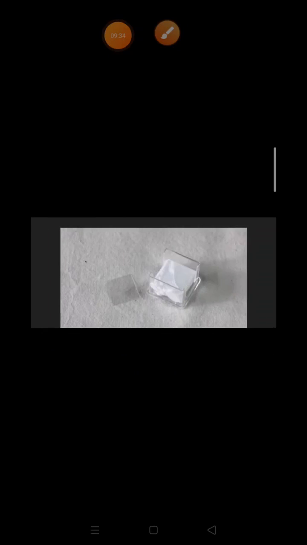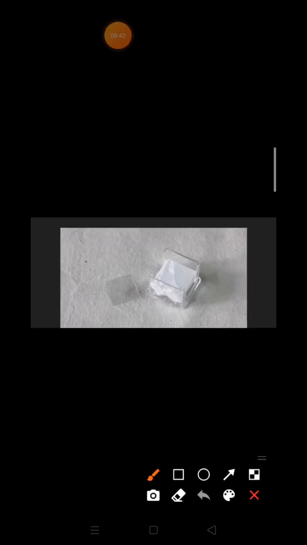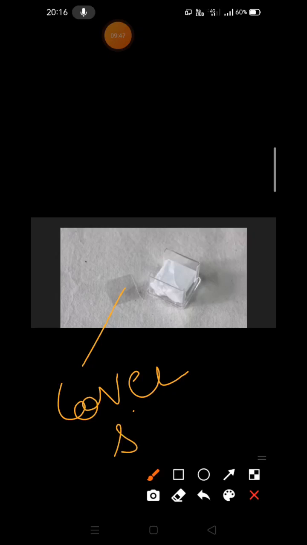Now the next material required is these pieces of onion we have taken, and we will peel it off. We will remove the peel, and then there is a transparent membrane present on the inner side of the onion. So we will remove that peel. So it is onion. Then next is the cover slip. So this is the picture of the cover slip.